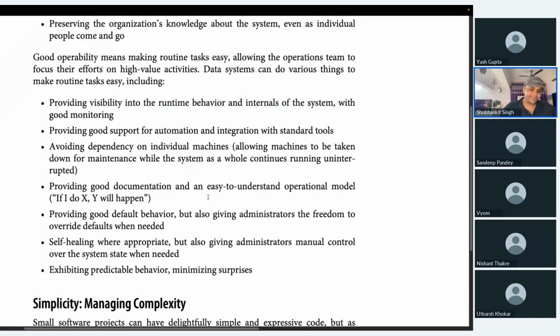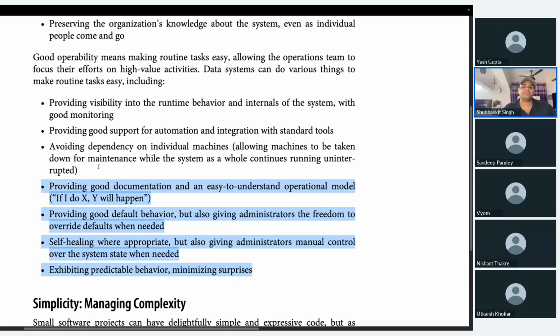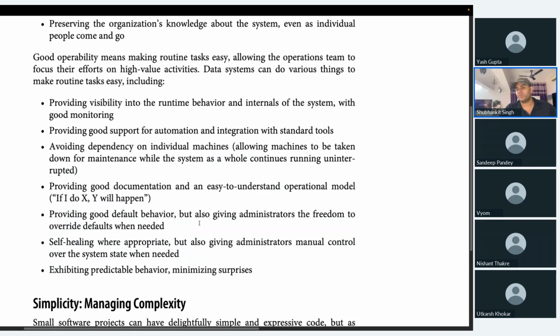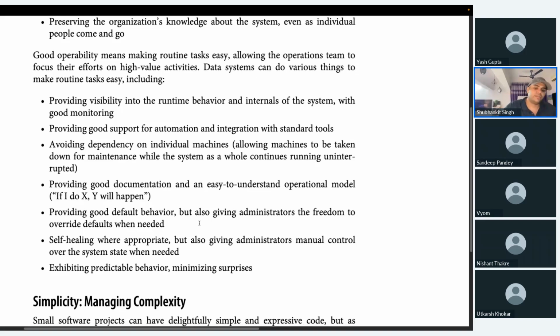Basically, it's saying one thing: you need to understand everything to be good at it. You need to document everything to be good at it. And you need to have proper on-call handbooks. So let's say when things fail, there are specific commands which can be run with ease so that you can roll back easily, right? Let's say there are 10 people in the team, 9 are off, one guy is on, but he does not know how to roll back. So that should be there in some documentation, right?